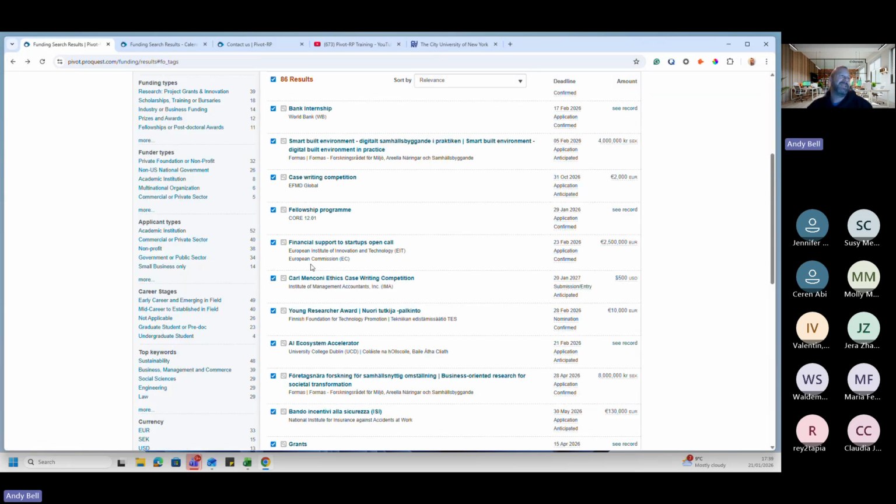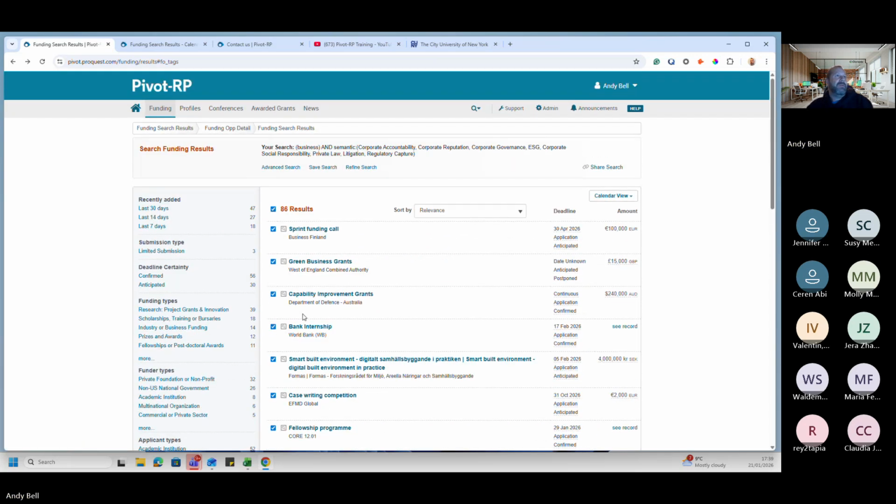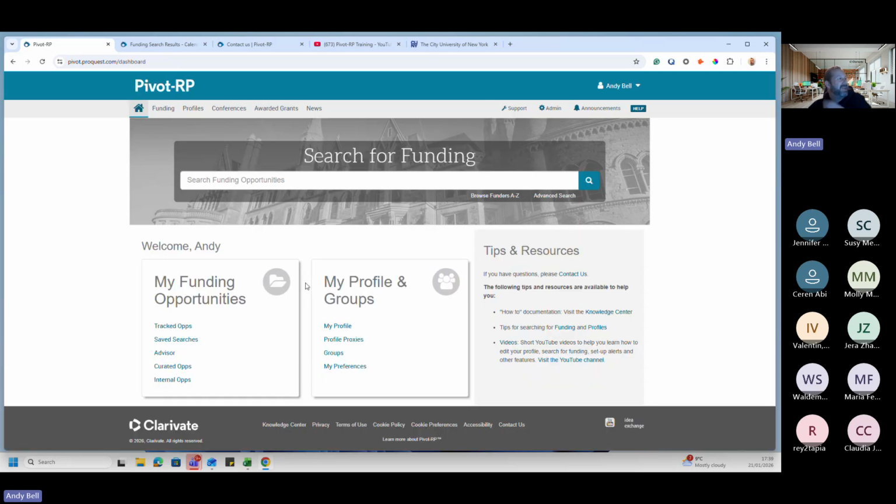So that's how you do a search. That's how you find the details of your search, amend and drill down on that search. But how you manage those searches, you can either go to the home page and do it from here. And here's a list of your tracked opportunities. Or you can hover over the home button and go straight to your saved searches.